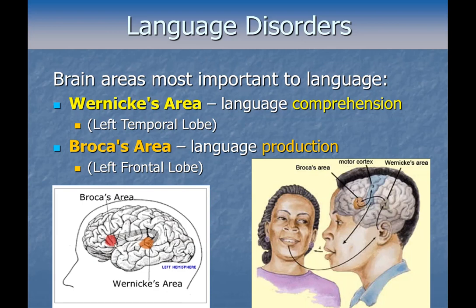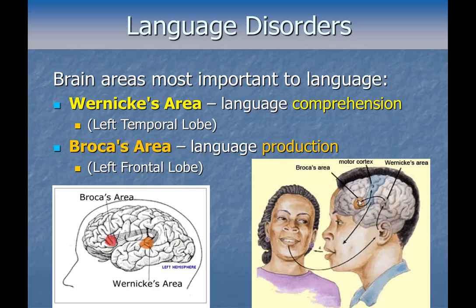The other area I'll focus on is Broca's area in the frontal lobe. It's towards the back of the frontal lobe, a little bit down inside of it. That is important for the production of language. When I say production, I mean prepping and coordinating the muscles, the motor movement that's required to actually move your articulators, to flap your lips and move your tongue and control your vocal cords and breathing and all of that. That stuff is getting commands from Broca's area.